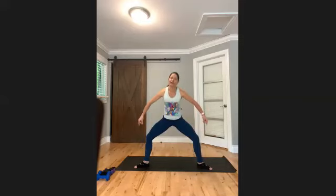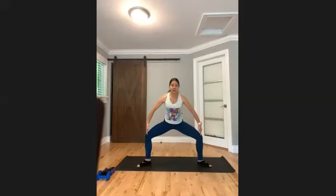All the way down and all the way up. And all the way down. Make sure those knees are stacked right over the hip, over the heels. Right over the heel. So if you are doing one of these, I'm going to ask you to step out a little bit more. That's too much. You went too far. Try to make it in the middle. All the way up and all the way down.